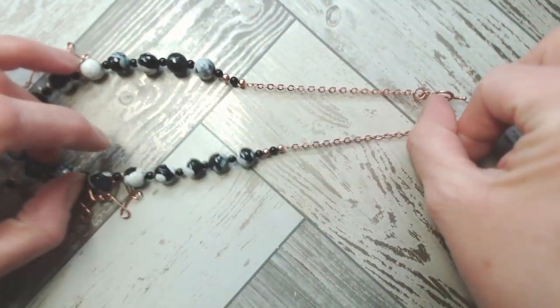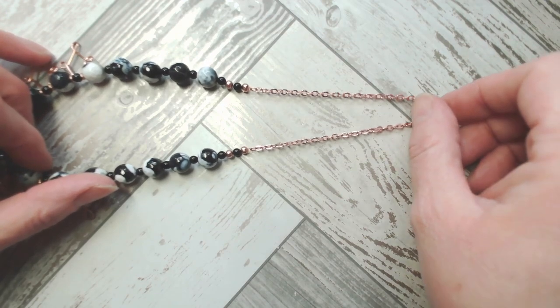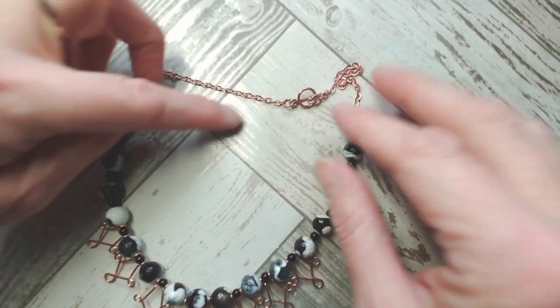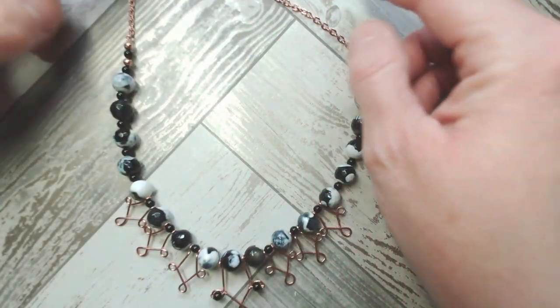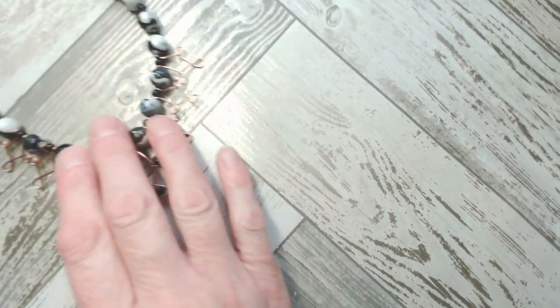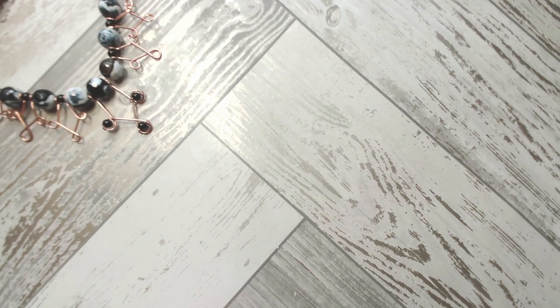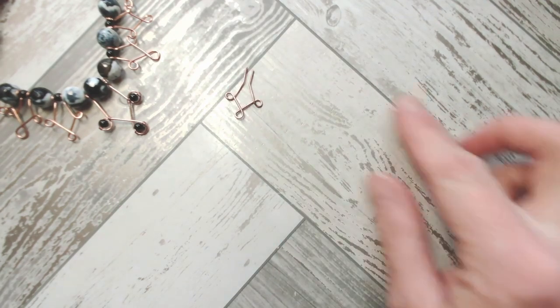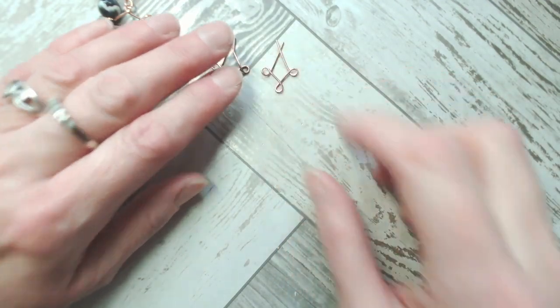All I have done is just added on a little bit of wire with some crimps at the back of the design and a very simple toggle clasp. What you could do, however, is just continue to bead all the way round instead. Absolutely up to you. I want to share this very simple, quick and easy to get the hang of design right now.